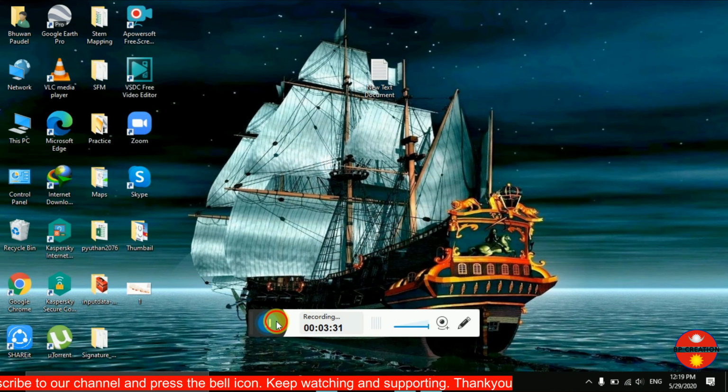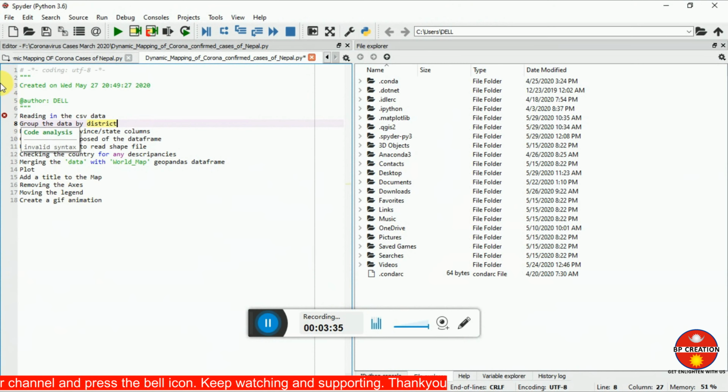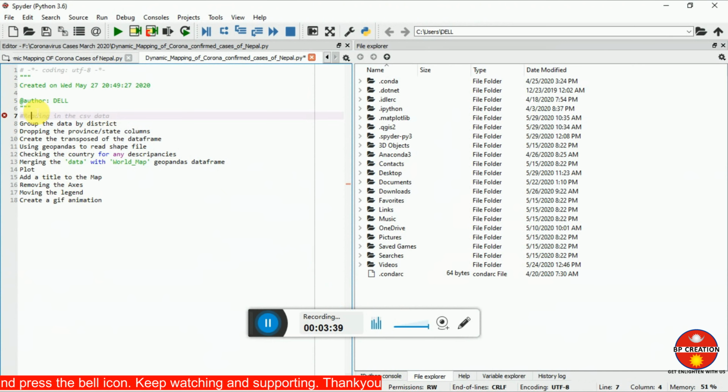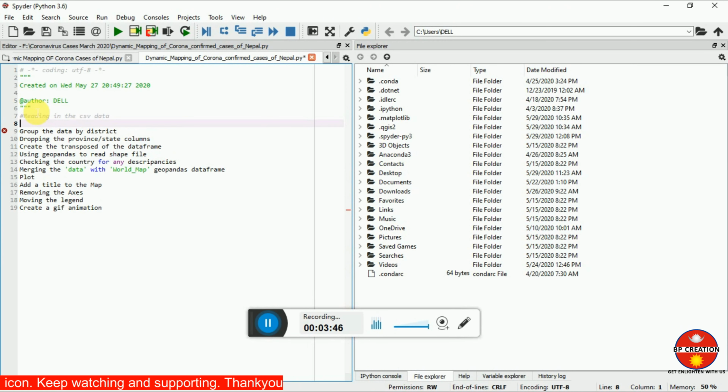Now after this I am going to open my Python IDE. Now you can see it here. I am going to start my video here. I am going to type a statement here: import pandas as pd.